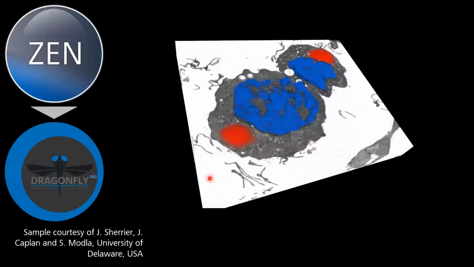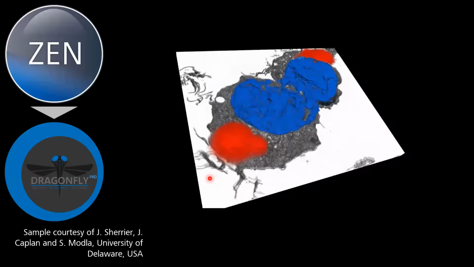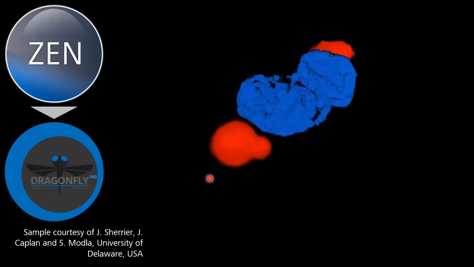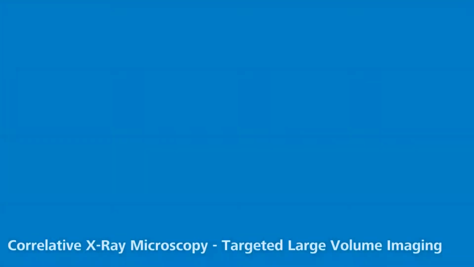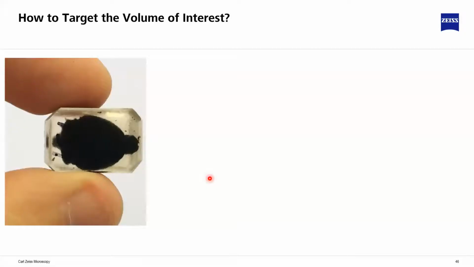And then lastly, you can, of course, visualize that and highlight the fluorophores and the target that you identified on the light microscope in context of the structural information of the electron microscope. So I hope that gives you a little bit of an idea of how you can do correlative light and electron microscopy. And I want to segue to the last topic, correlating X-ray microscopy with the 3D SEM techniques that I highlighted before. Just to illustrate a little bit the problem that I haven't mentioned before, but that is very apparent to everybody who has done 3D scanning electron microscopy or volume electron microscopy.